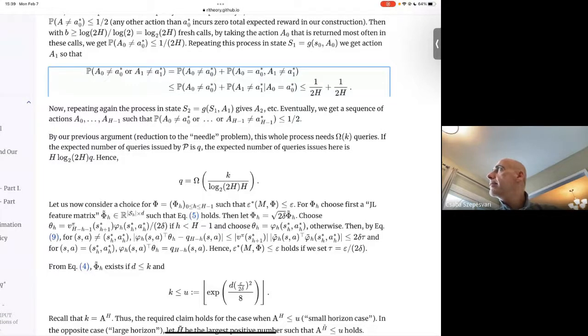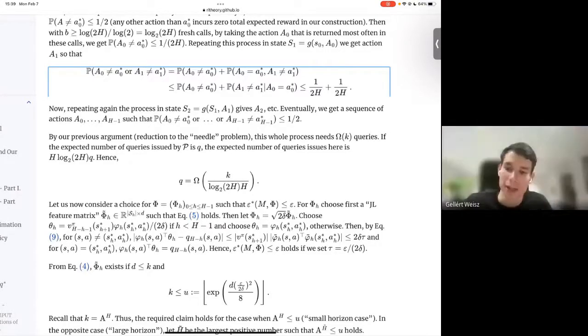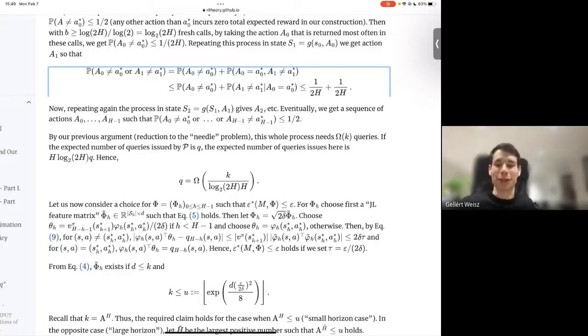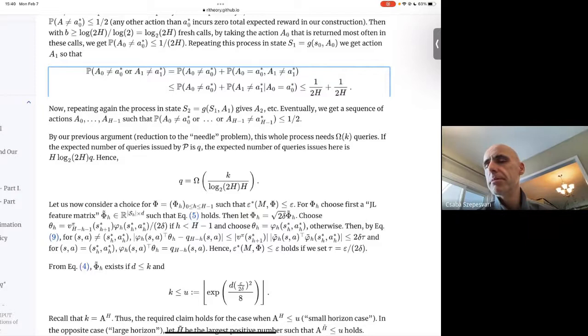This reduction to the needle in a haystack is happening pretty much all the time. Would you say that the construction you were talking about today was a needle in a haystack construction? It was kind of a needle in a haystack too, but the other part of it was the tiny signal. I think those are the two kinds of things you meet. One is the needle in the haystack, and the other is when you have these tiny gaps that you have to measure a lot. Somehow you need both.